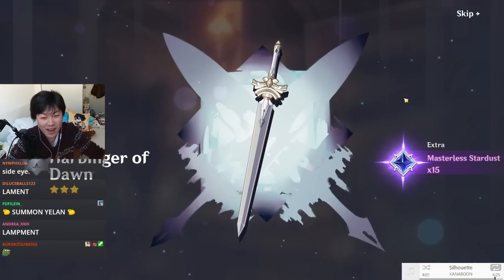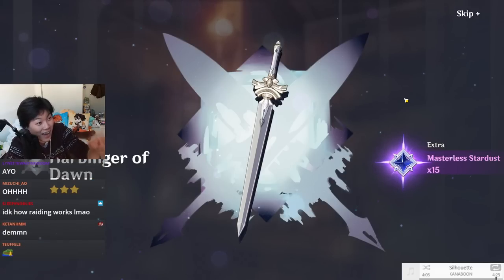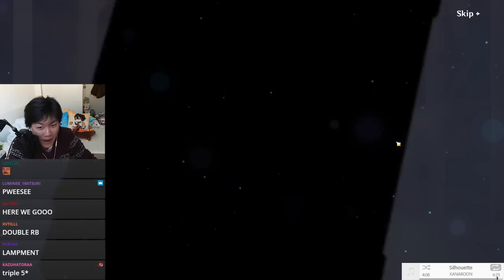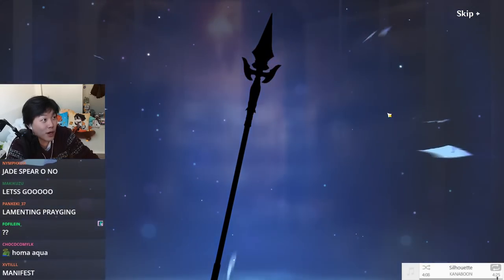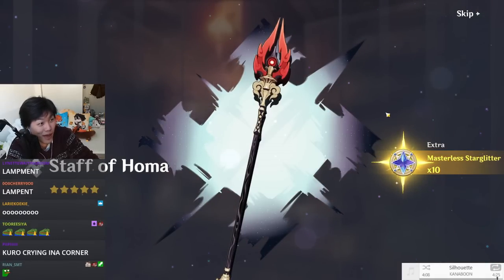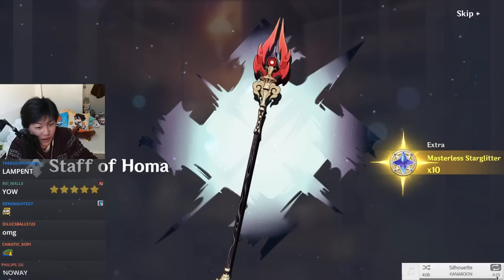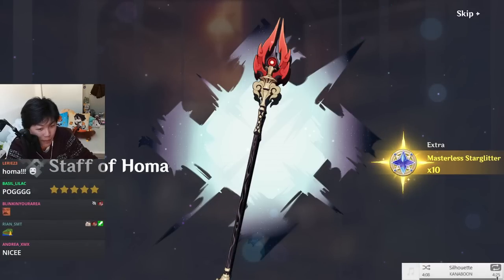The double five star. We're gonna get both Aqua Simulacra and Staff of Homer in this multi. In this multi with the power of Lament. Here we go. The first one. Staff of Homer. Can we get the Aqua Simulacra in this multi as well? Is it going to happen?